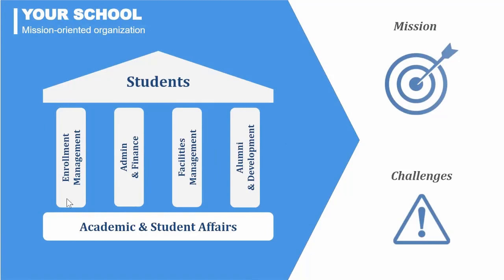So when I talk to a lot of universities, these pillars end up taking a lot more of the picture than the students and the academics and the things that directly relate to students. Especially if you look in terms of budget. So many of the schools I work with, the budgets of the different administrative support departments actually far outweigh that of say the academics.